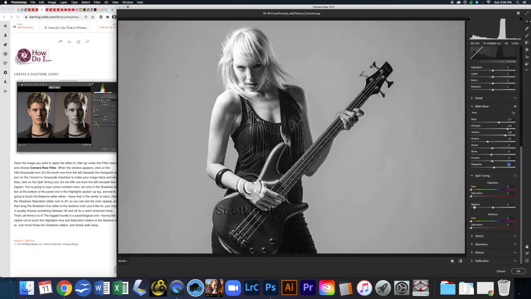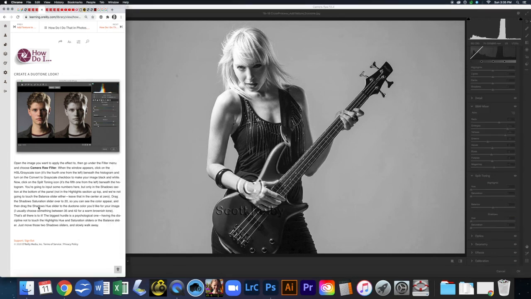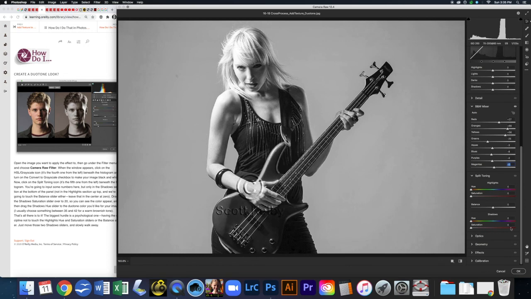Okay, let's go down to split toning and see what they're saying we should do. We're going to drag the shadow saturation slider over to 20. Then we're going to try for a warm brown look. So saturation 20, and 35 to 42 for the hue.